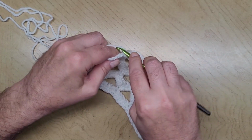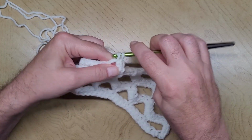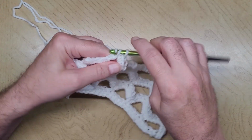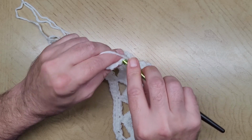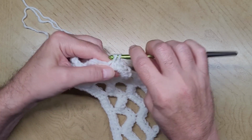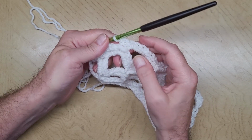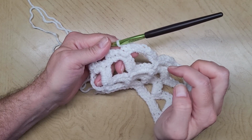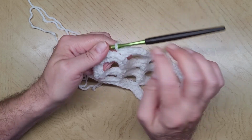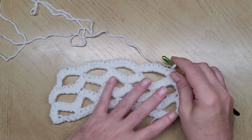Chain 1, 3 single crochets, our single crochet right there, and those 2 loops they're sort of in the back a little bit. I like to do it in that one so it pushes this one forward like that. So you know, it's like in the back 2 loops there. So chain 1, turn your work.